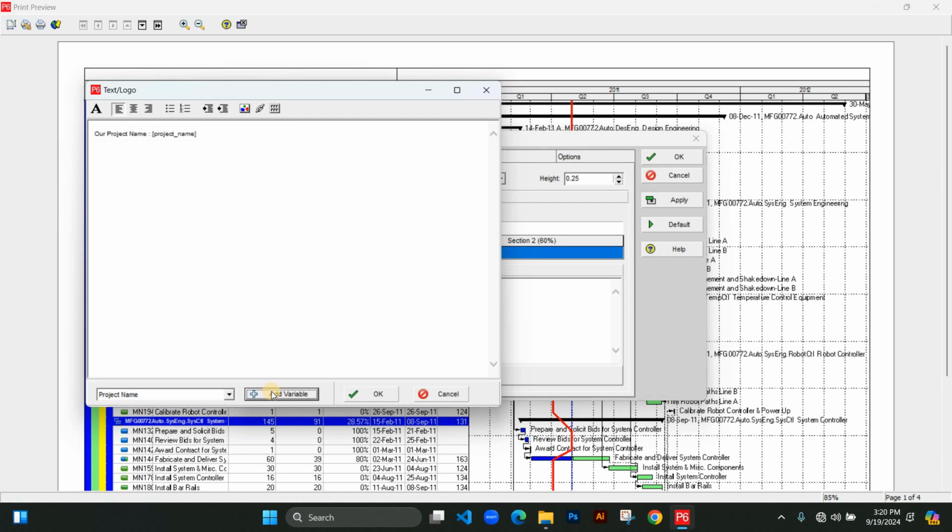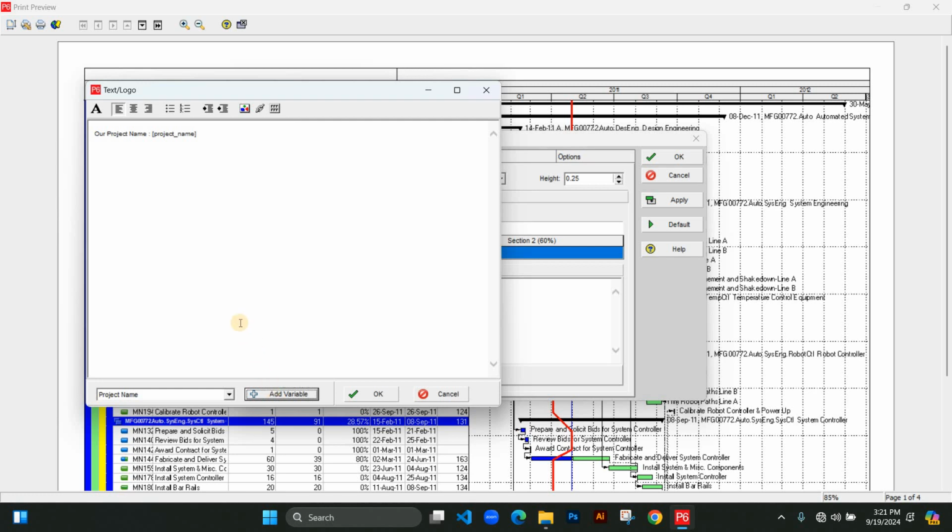That's how it shows that it's a variable. Is it there? Yeah. So whichever the project name is will be added. Click on add variable. That is our project name.